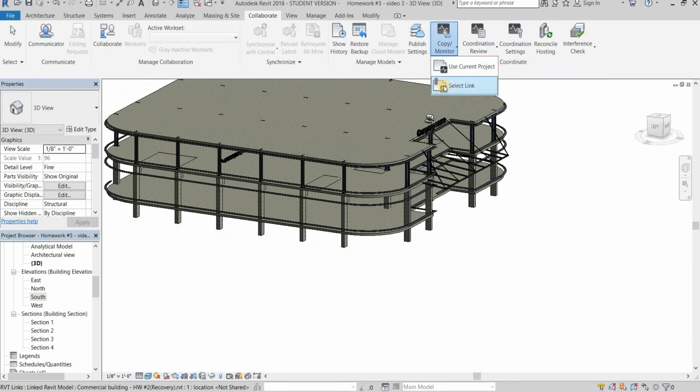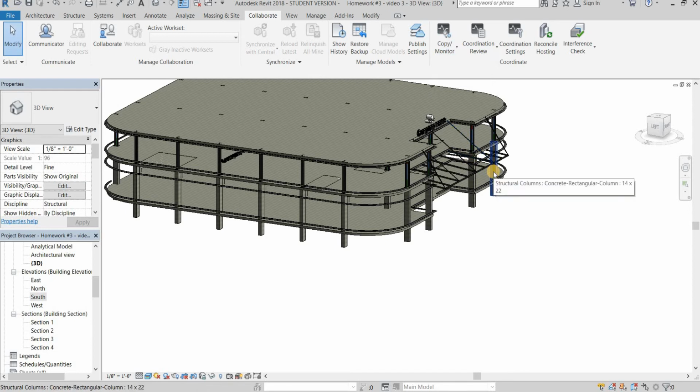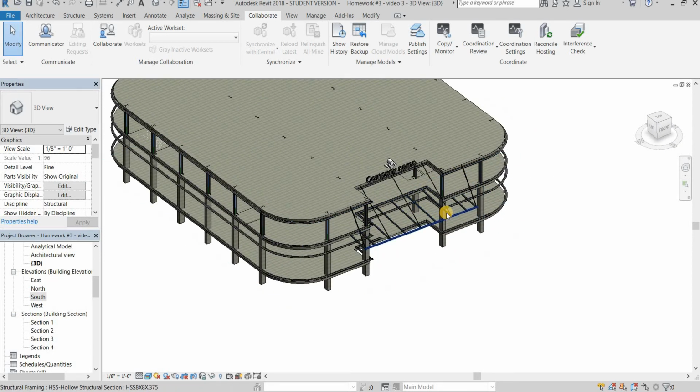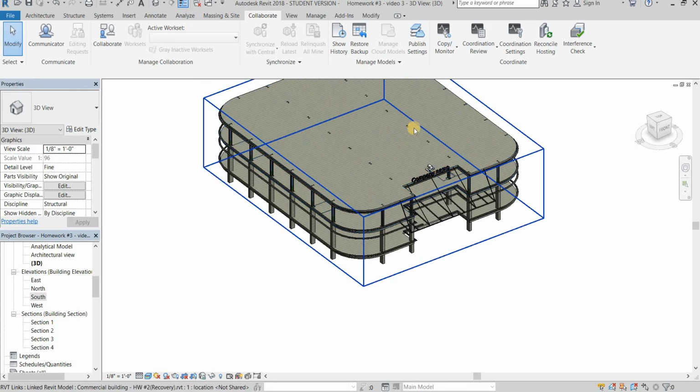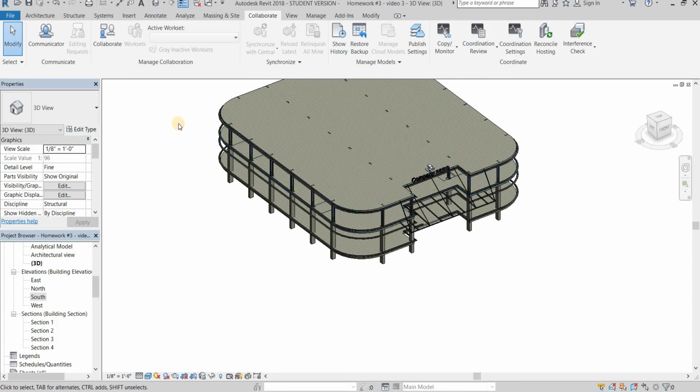So this is why I asked you guys to just Control C, Control V our beams. Or we could have done it here in the structural project, but then it wouldn't show up when we render later. So this is how we do our floors and slabs.